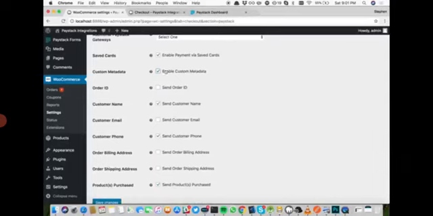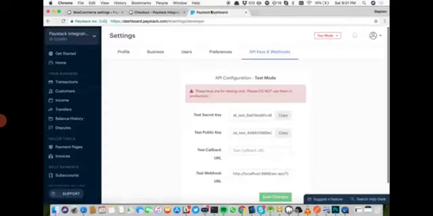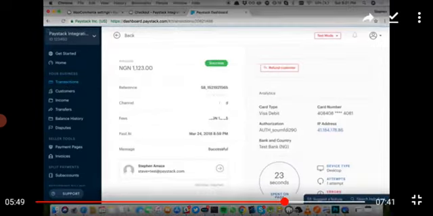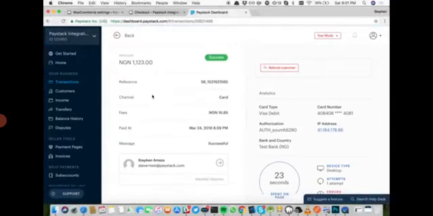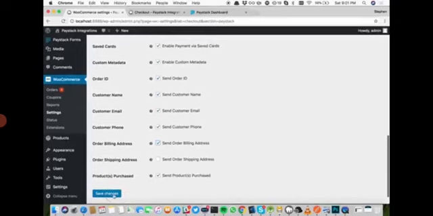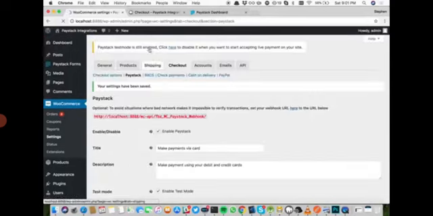Then custom metadata is information you want to show on the receipt and on the transaction for that customer. So for example, the earlier payment we made, if we come here, we're going to see it here, 1,123.50. If we look on your Paystack dashboard, you see these are the only details shown. But once we enable custom metadata, anything we tick here is also going to show on the receipt. So let me put billing address, remove shipping address, and let's put products purchased. So let's save this, and then let's test the payment.